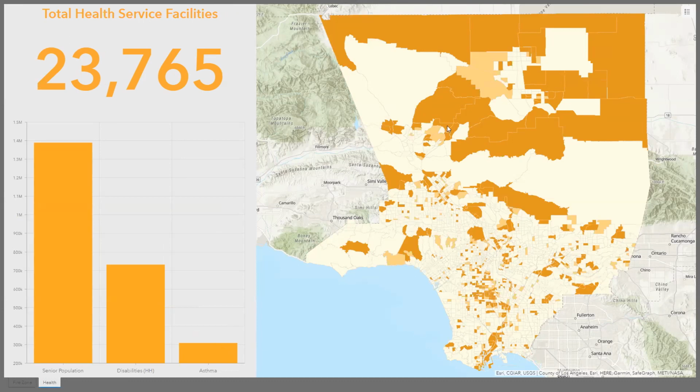And the map is showing us the ratio between population and medical facilities. And that's going to tell us essentially how easily accessible medical facilities are. The darker areas are going to be areas with not a lot of medical facilities. So we have to make sure those people are attended to. So I know that was a lot of information. I'd like to continue the discussion in the Slack and maybe answer any questions that you folks may have.